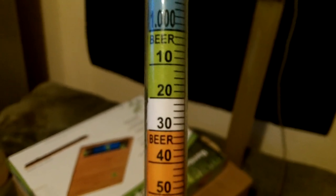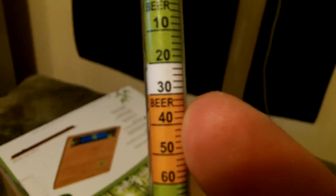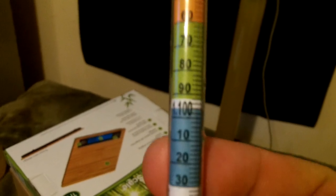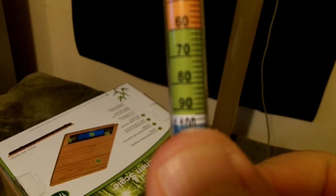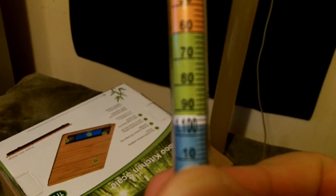I'll show you a couple other things with this hydrometer. Going up to the top: I was sitting at 0.990. 1.00 is considered finished. 1.030 is where you would do your transfer from your primary, anywhere between 1.040 and 1.010. And when you first start your wine, if you want it to be 12% alcohol, you would go to 1.090 or 1.095. Anything higher than that, unless you have a really alcohol-tolerant yeast, it's just going to leave sugar in there.